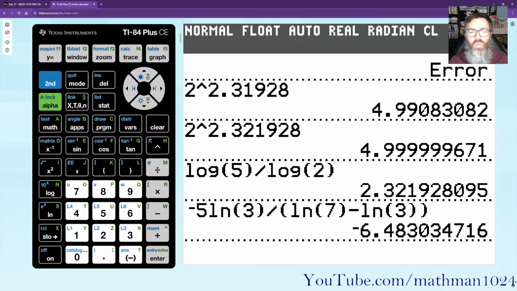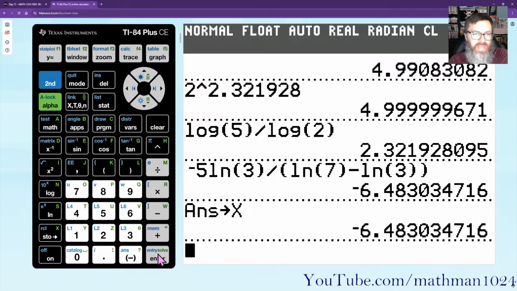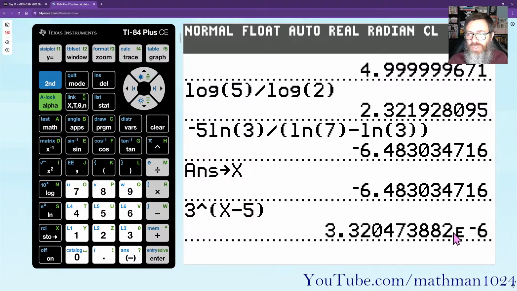All right, so store this by pressing the store button on your calculator, and then press the variable key. And when I hit enter, this is what my x is going to be representing whenever I type x on this calculator screen. Now, in our problem, let's just see what we had here. Our problem had on the left side 3 raised to the, make sure to do parentheses, x minus 5. Now, when I hit enter, it's going to give me a really, really small number, and it's probably even going to have an E at the end representing scientific notation. Yeah, so again, really, really small number.